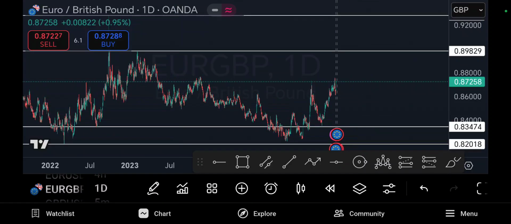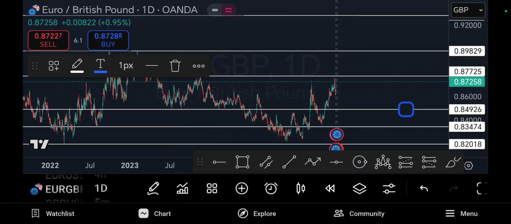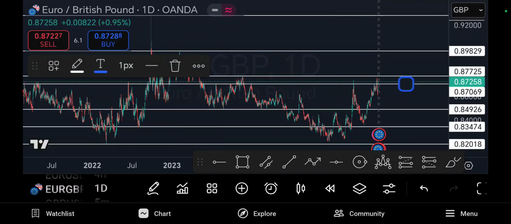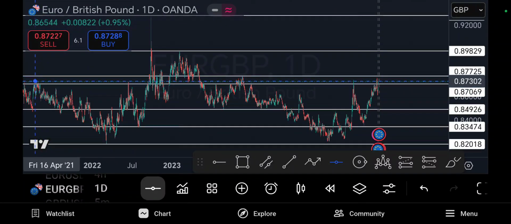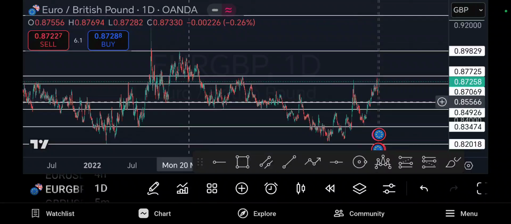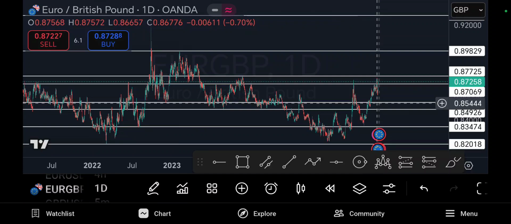Okay, cool. Now that's that. So we have this here, we have this here also. If you look left, you'll see that it's picking out points in the past. You look left to pick out the right. If I place it here, and I look right, you see it's picking out key zones in the future, which is part of what we'll be looking at, because we'll be focusing on the current market.